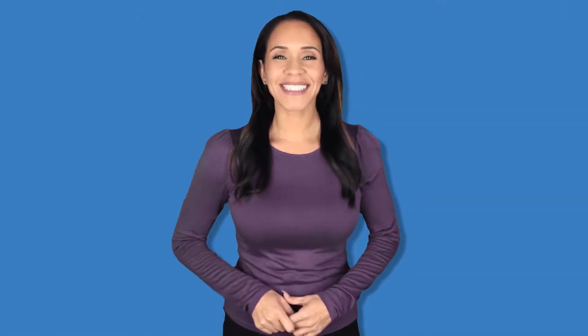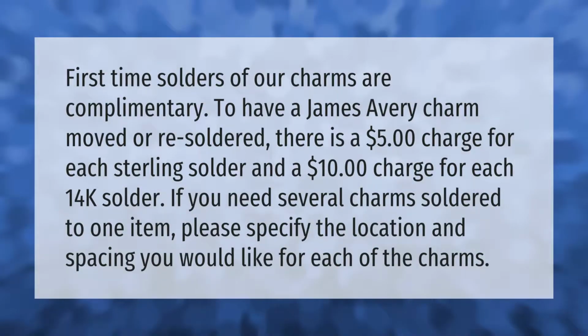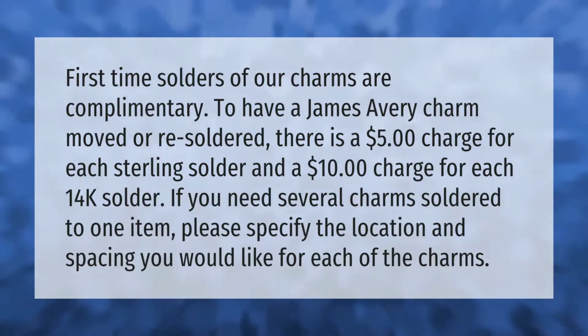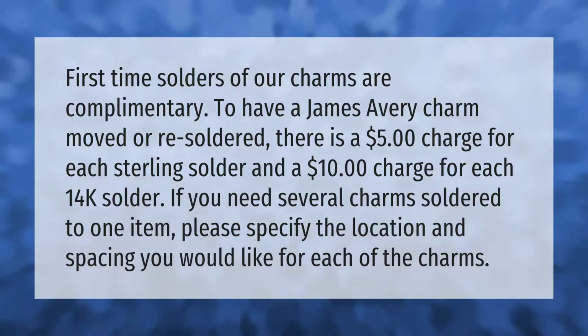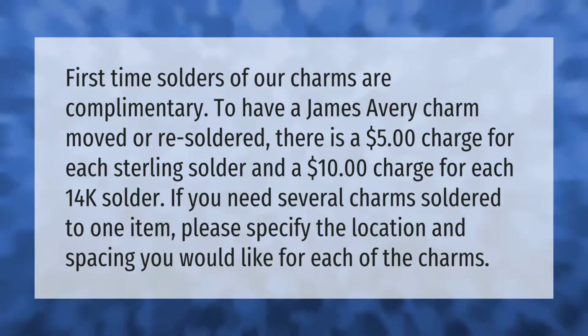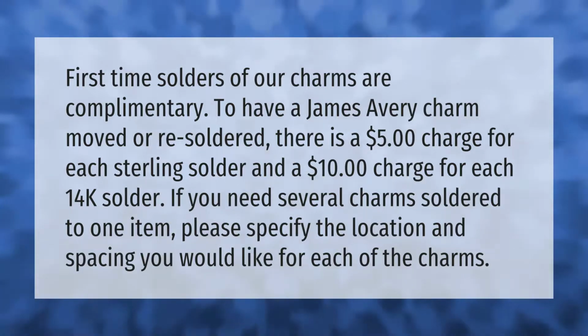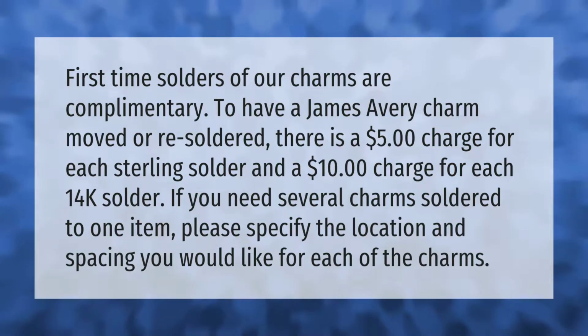Make your mark, take our lead. First-time solders of our charms are complimentary. To have a James Avery charm moved or re-soldered, there is a $5 charge for each sterling solder and a $10 charge for each 14K solder. If you need several charms soldered to one item, please specify the location and spacing you would like for each of the charms.